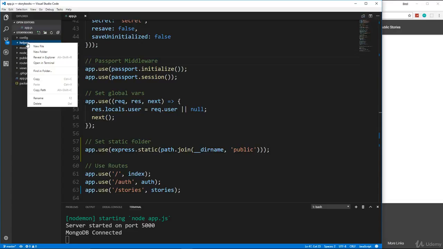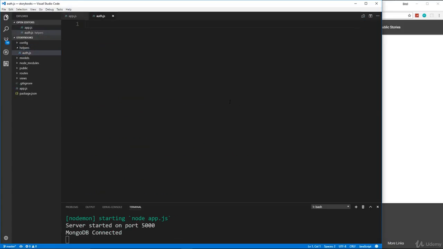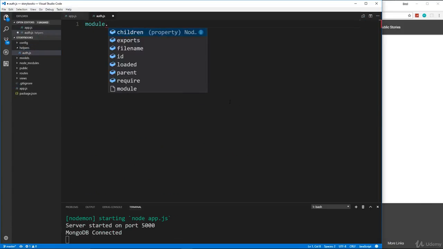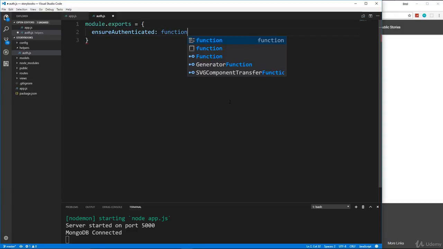So in helpers we're going to say new file auth.js. We want to set module.exports equal to a set of curly braces, and we're going to have a function called ensureAuthenticated.